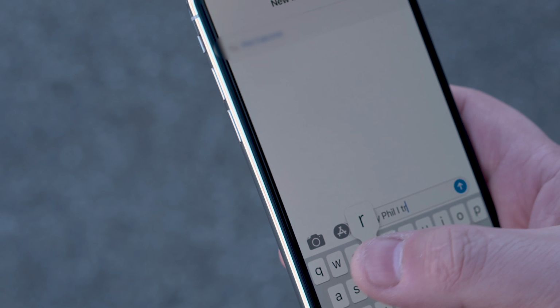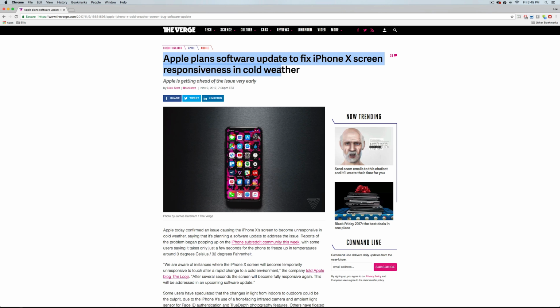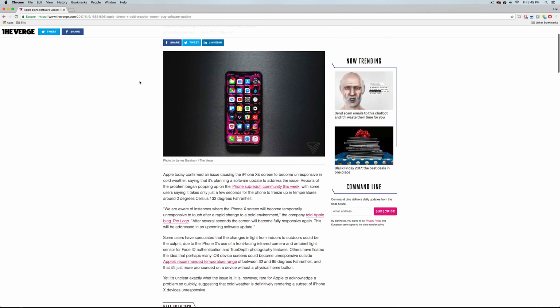Another thing that I actually had an issue with was yesterday. It's starting to get really cold outside here, and I found that the keypad became very unresponsive. So I was trying to text, and nothing was getting typed. I was pushing super hard and getting super frustrated, along with being freezing cold. Being frustrated and not being able to type while it's cold is double frustrating. I ended up Googling this problem, and apparently it's a problem with this phone. The Verge had a big article on it, and Apple actually acknowledged that there might be a bug and they can fix it through firmware.